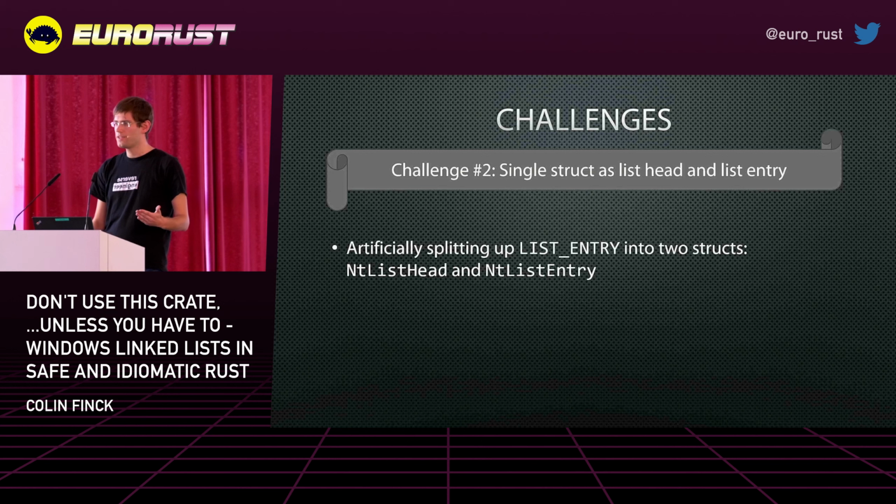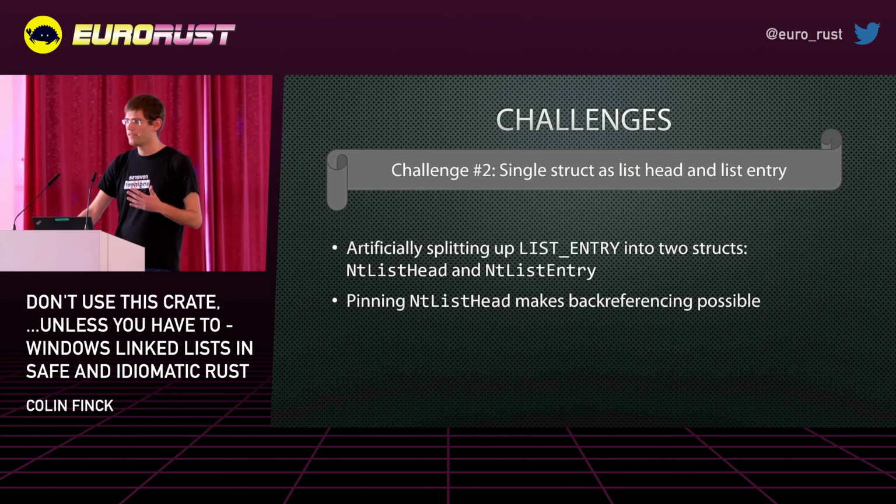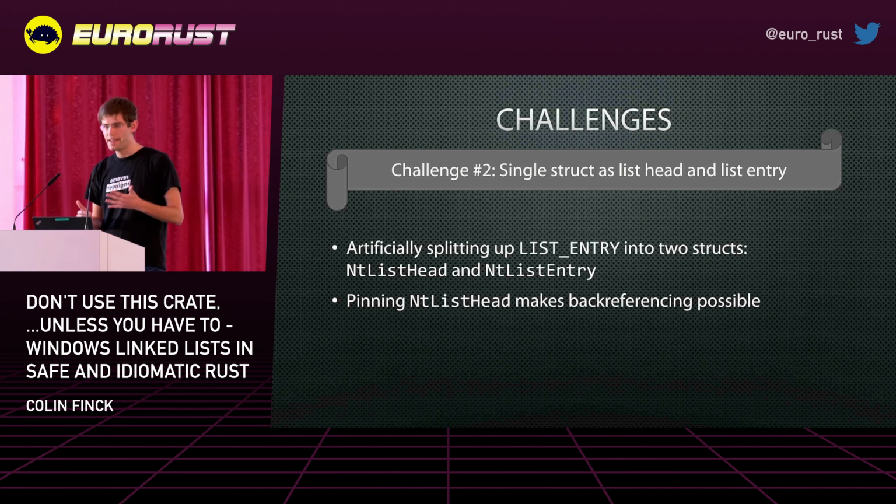What we also now need to consider is we need a stable address to the list head so that we can reference back to the list whenever necessary. And this is actually possible via pinning. Pinning wasn't always part of Rust. It has been introduced as part of the async await move. And this, for the first time, makes stable back referencing possible.